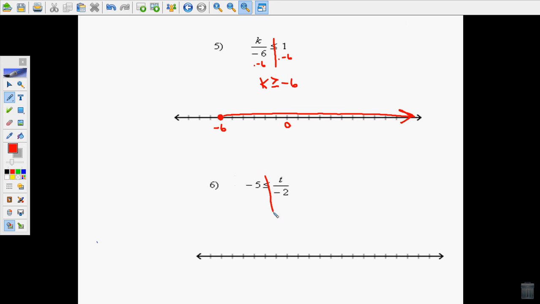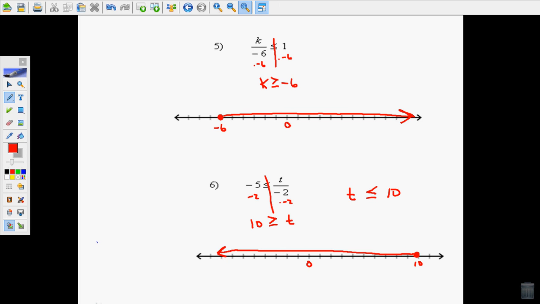Okay, so you should have started by multiplying both sides by negative 2. And so what you end up with is 10, and you end up with t. We multiplied by a negative 2, so you have to use the flip-flop rule. You have to flip that inequality sign around. So 10 is greater than or equal to t, but we don't like having the t over on the right, so we're going to rewrite it on the left. Notice your alligator was eating the 10, so when we change this around to get the t on the other side, the alligator still needs to be eating the 10. So t is less than or equal to 10. And so if this was 0 on our number line, this is 10. And we want less than or equal to, so you should have put a solid circle at 10. And your number line should be going this way. So hopefully that's what you got.